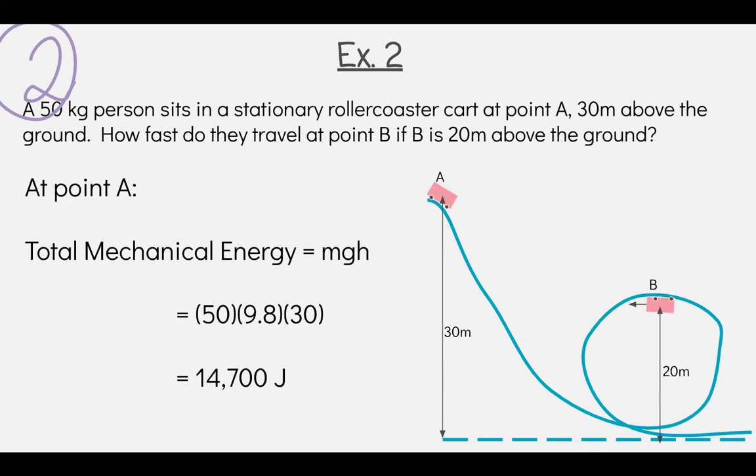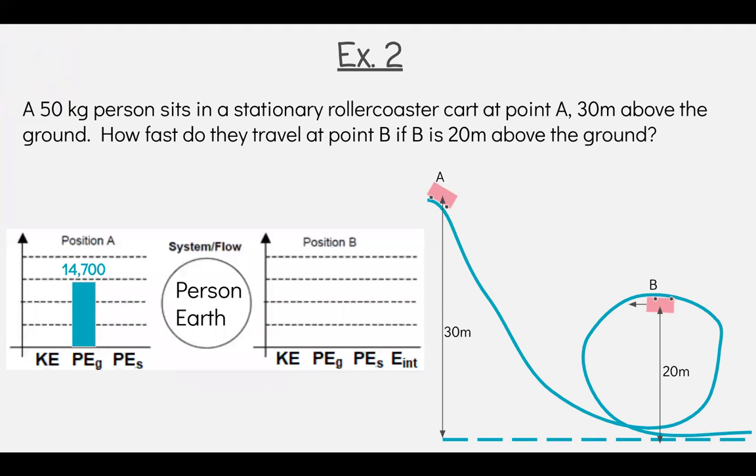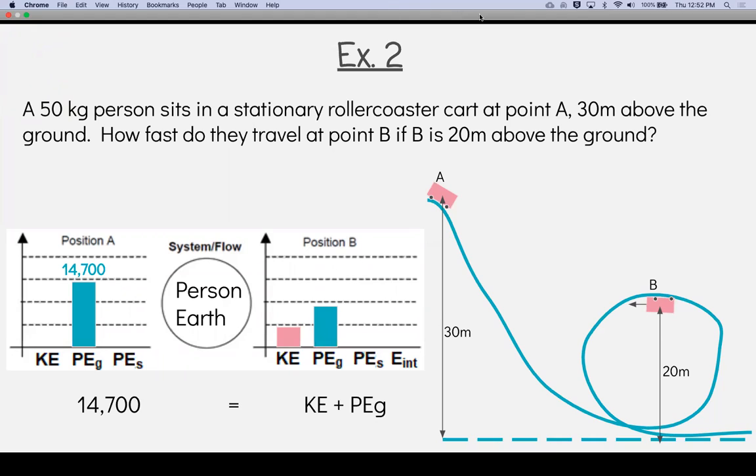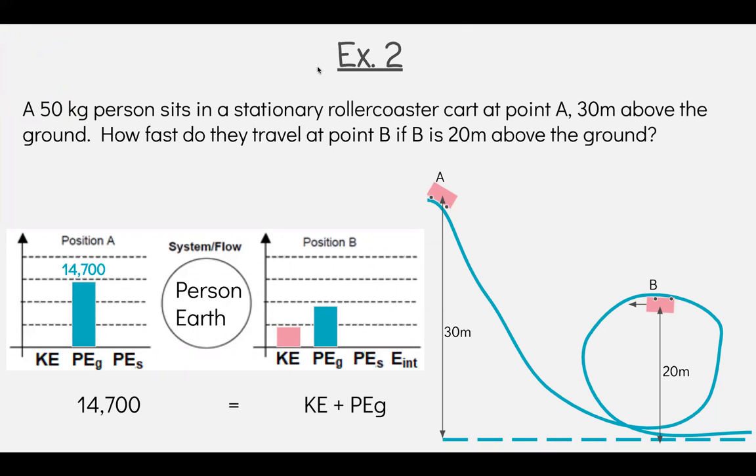And here's the thing I was saying that might throw you off. I have 14,700 joules of potential, and that's going to split up into a combo of kinetic plus potential. But if I don't know one of those numbers, let's say I don't know either the kinetic or potential, I don't really know what ratio these two are at. I don't know which one is going to be greater than the other. Like I drew one because I know the answer at the end.